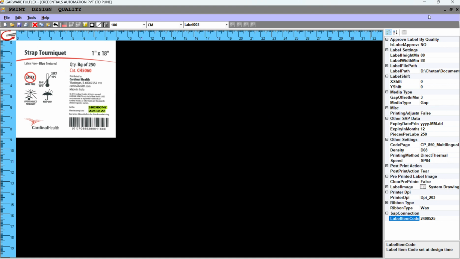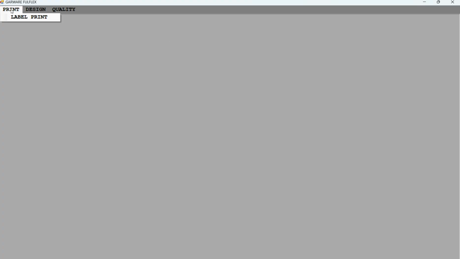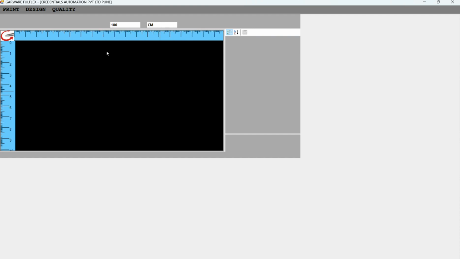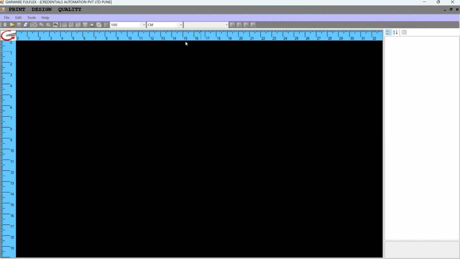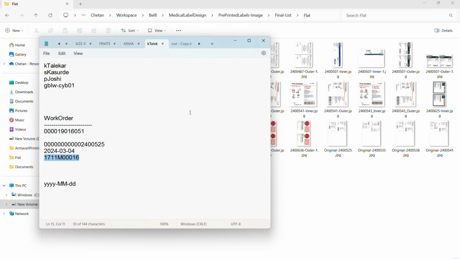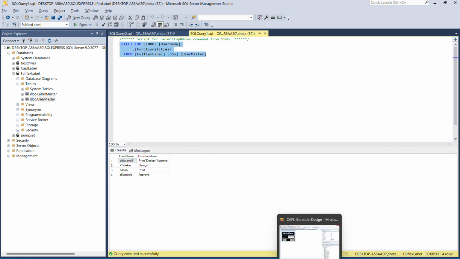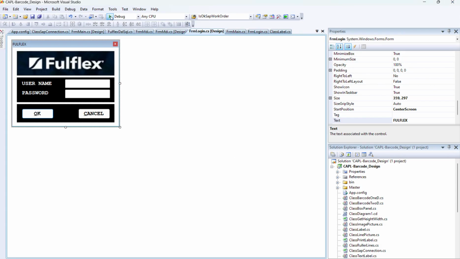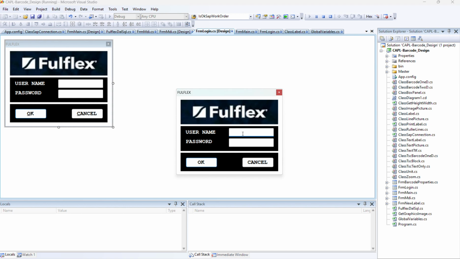Now the label has been saved, and now we will try to print the label. So we will go to print option and log in with the print user, which is P Joshi, I think.